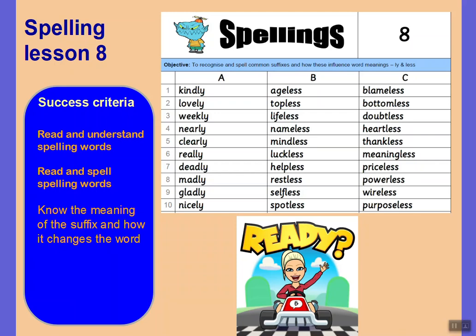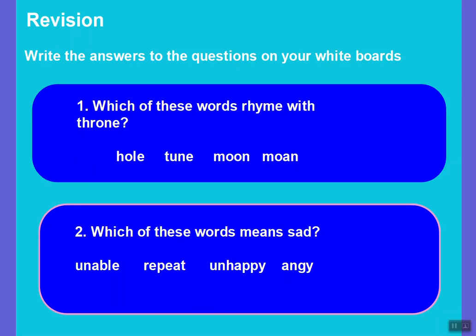Okay, everybody, so to start with today, we're going to be doing some revision, and we're going to be revising test-style questions, like when you take your computer tests at the end of the year. So what I want you to do on your whiteboards with a pen, I want you to write 1, 2, 3, 4. We're going to do 4 questions, so you're going to write 4 answers. Okay, so now you've done that. You've got 1, 2, 3, 4. Let's start with the first question.